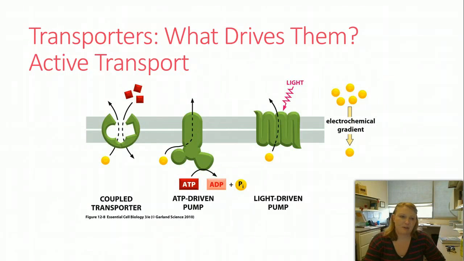So as I said, active transporters require energy or something else to help them go. The first one is a coupled transporter. This is where we use the concentration gradient of another solute to pump a different solute in or out of the cell. This is essentially a coupled reaction like we talked about, except energy is not being moved around. It's just piggybacking on the system. Then we have ATP synthases. These are proteins that use ATP, break it down to pump things across the membrane. And then we have light-driven pumps. These are like the rhodopsin we talked about in chapter 11. These are pumps that use light energy to help drive things across the membrane. So let's look at a couple of examples now.